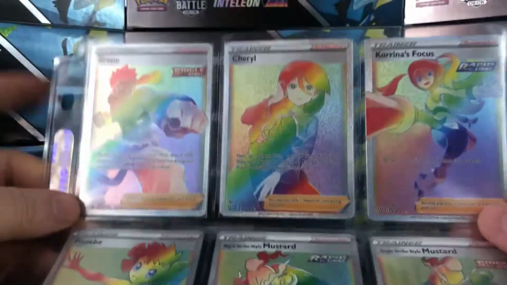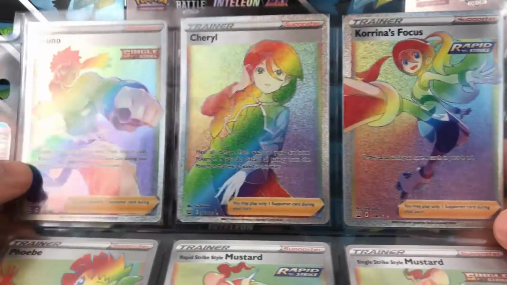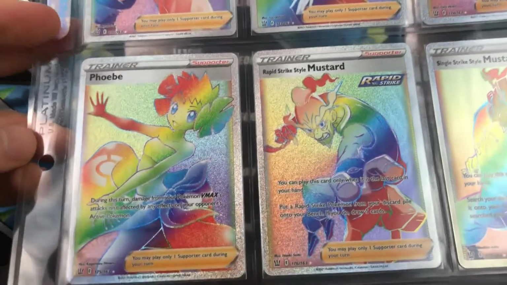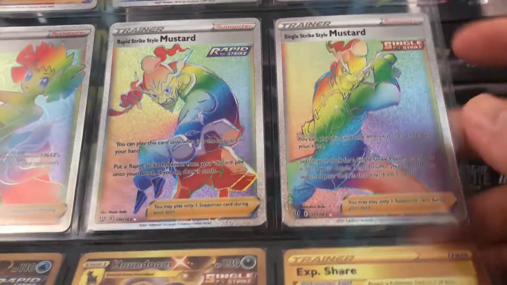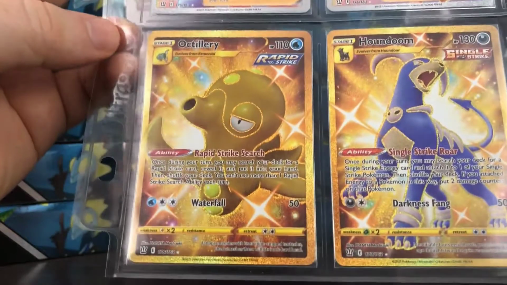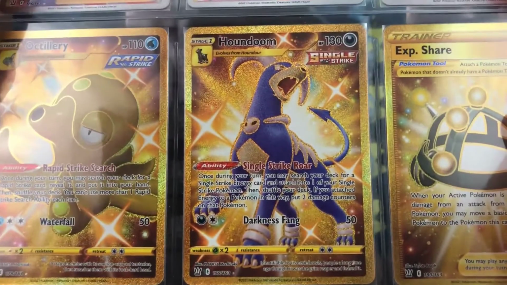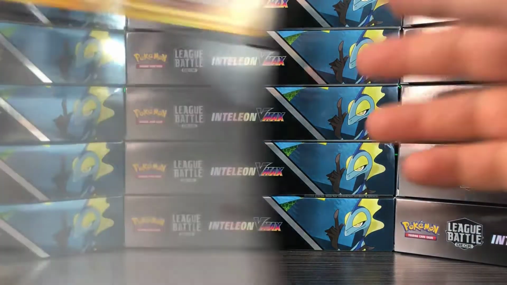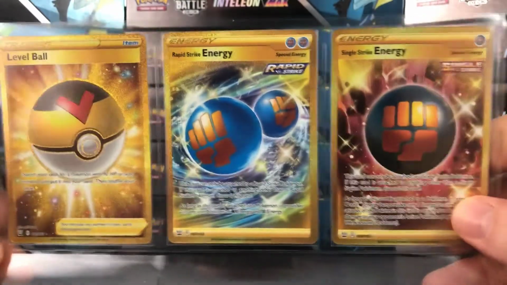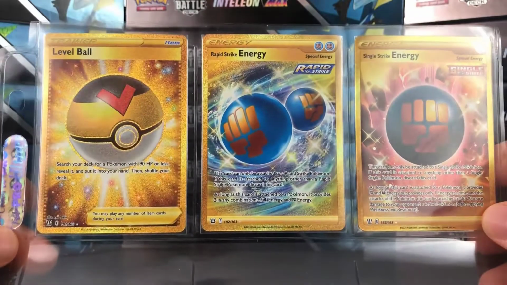But not to be left out, there are 6 secret rare trainer cards. So we get Bruno, Cheryl, Karina's Focus, and then we do get Phoebe and Rapid Strike style Mustard and Single Strike style Mustard. Then, like most modern sets, we do get 2 gold Pokemon cards. So in this set, it is Octillery and also Houndoom. And then we do get 4 trainer secret rare cards, which we get the Experience Share, and then we round out with the Level Ball, and then Rapid Strike Energy and Single Strike Energy. And that's all.